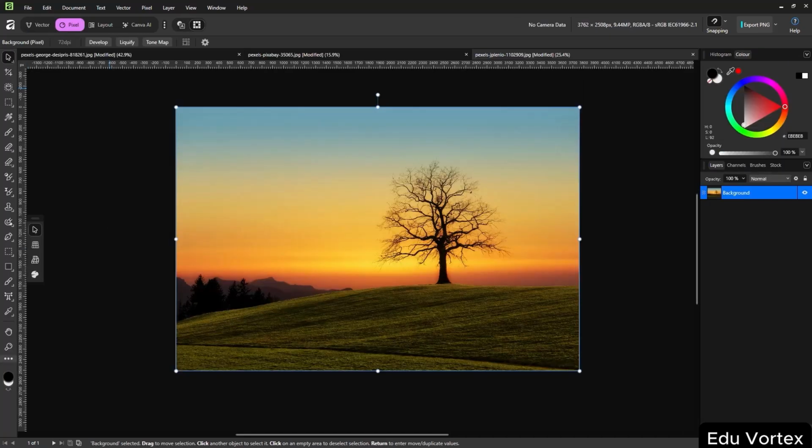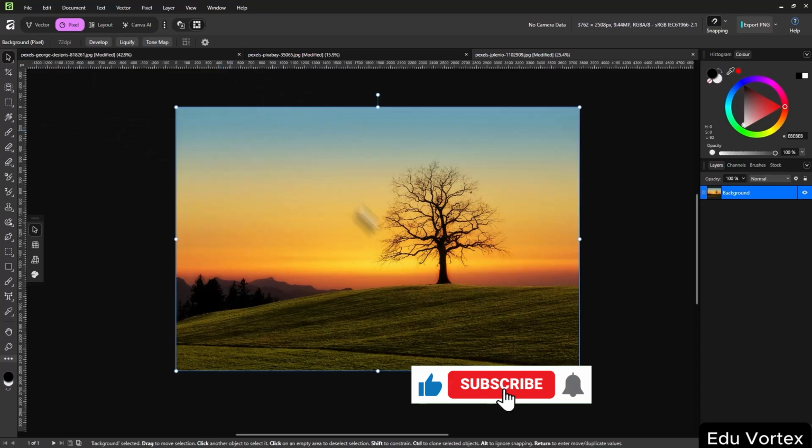Hey guys, as we have already moved a lot in the Affinity program, in this section I'm going to show you how we can remove any background from any subject. I'm only talking about the complicated things just like trees, leaves and maybe hairs. There are a lot of inbuilt features in both of the softwares, in Affinity and also in Photoshop, which is known as Refine Edge. And I'm going to show you how we can use that to remove any complicated background safely.